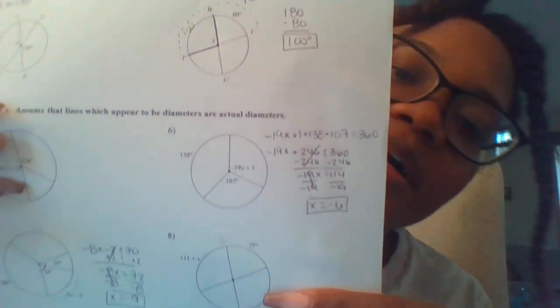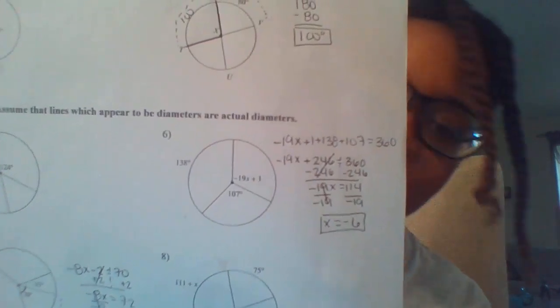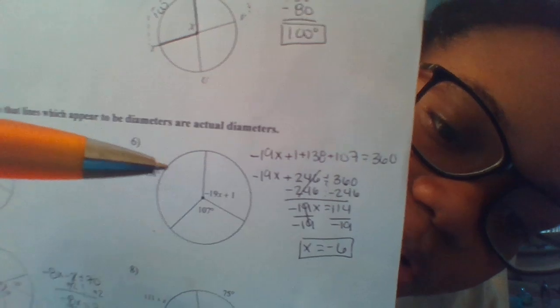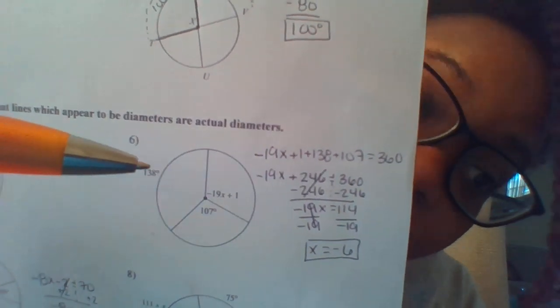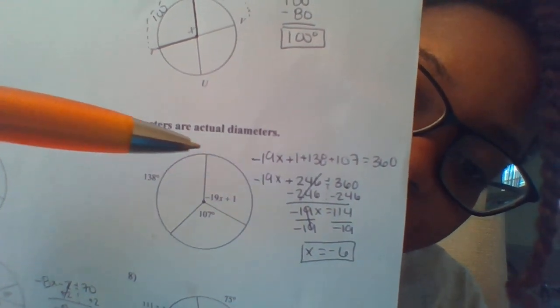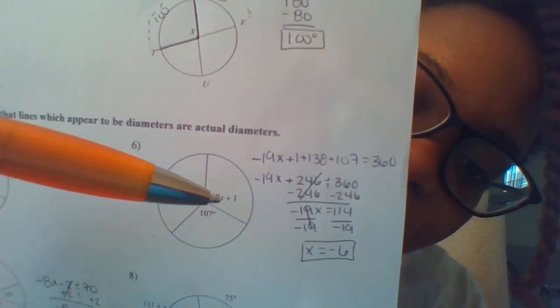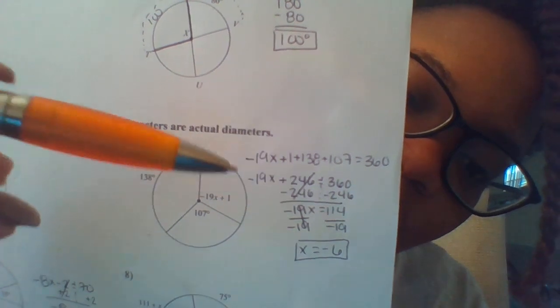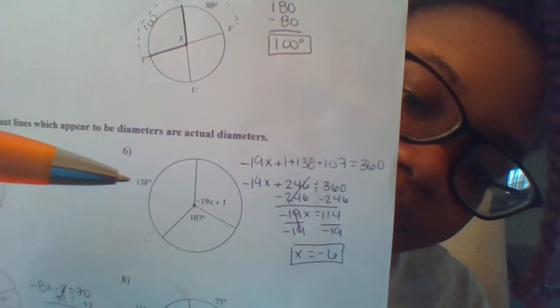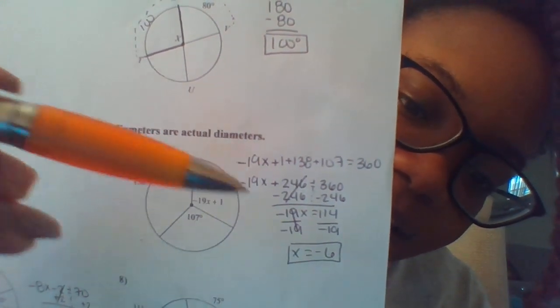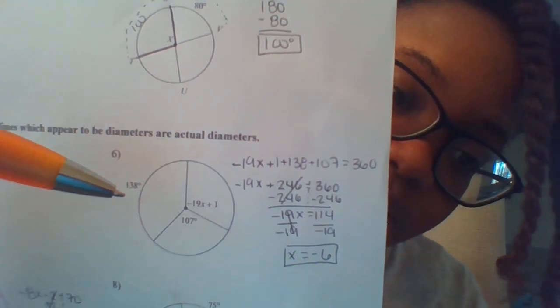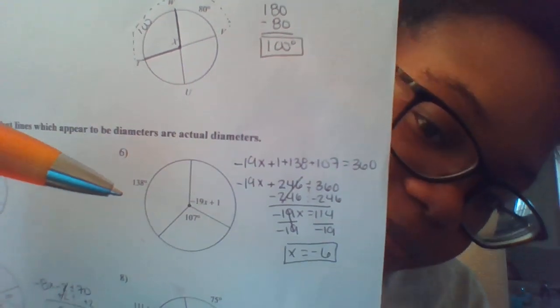Let's jump down and look at problem 6, I believe. Yes, problem 6. For problem 6, it's a little more work involved, but still the same process. Again, as I stated, you want to keep in mind that for a full circle, the inner angles or the arc measures are going to equal 360 degrees. So each of these arcs has to add to 360, or each of these angles has to add to 360. Doesn't matter, means the same thing.